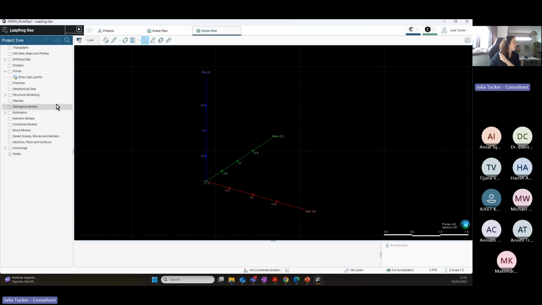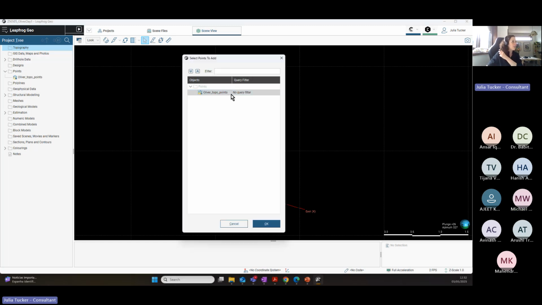So now that we have the Oliver topo points right, we don't have that warning anymore, and we can just get this into the topography. If you remember, when I right-clicked on new topography, I could import from points, and that's what I'm going to do right now. So is there any doubt at this point? Was everybody able to open a new project, insert the topo points, and do this next step of inserting the topography?